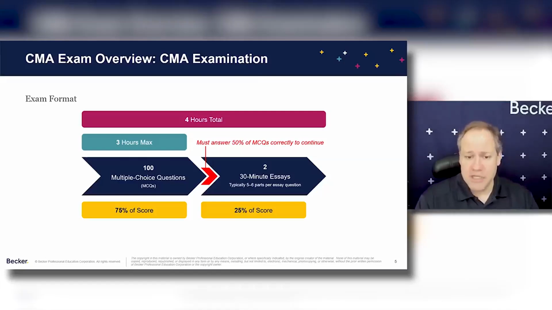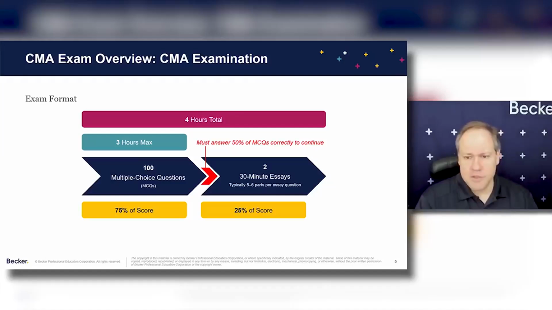The first stage is multiple choice. First rule, you have a maximum of 3 hours to complete the multiple choice questions. The idea here is if you use all 3, then since it's a 4-hour exam, that would leave you 1 hour for the second stage. But if you finish the multiple choice in less than 3 hours, whatever time remains of the total 4, you then get to use for the second stage essays. So you could use 2 hours and then have 2 hours left.